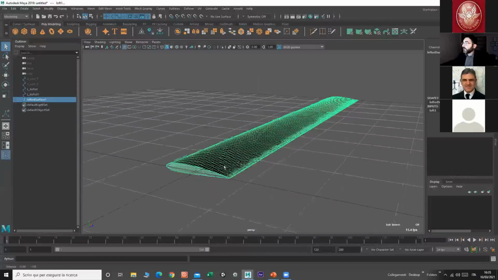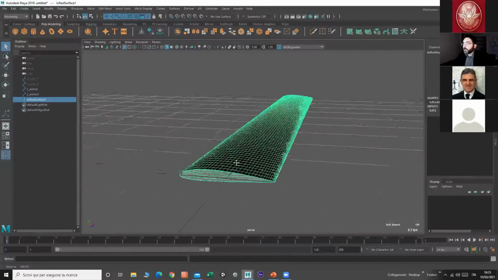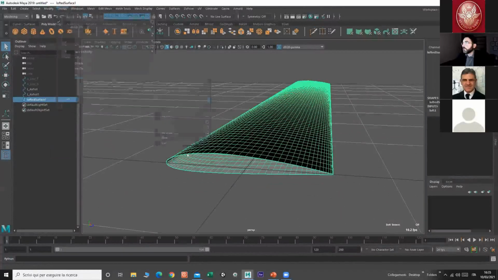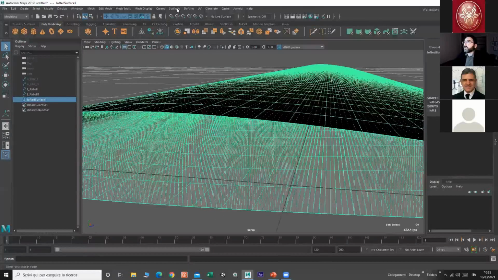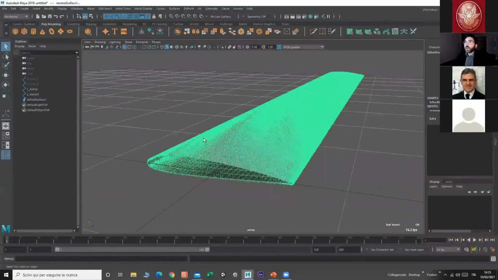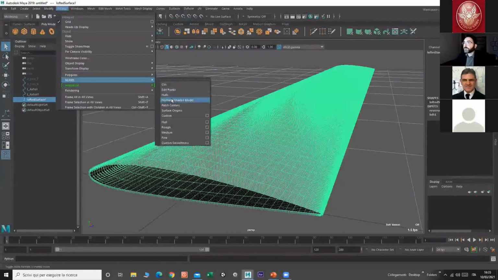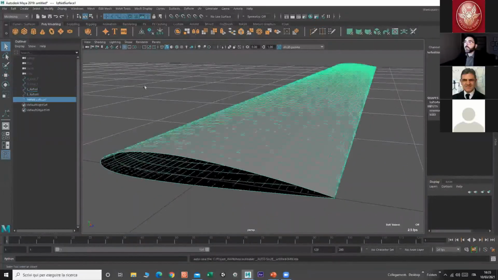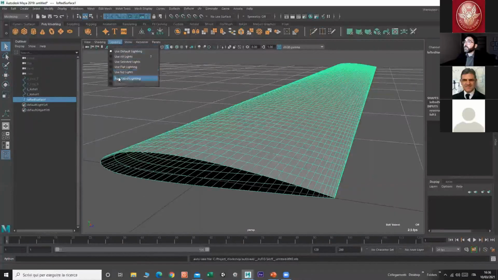The black on the wing, you can see the black on the wing. This is because of the normals. So if you go on display and then Nurbs and normal shaded mode, you can see that they are inside. Okay. I want to reverse, and I go on surfaces and reverse direction. Now the black is in the middle, and uncheck the normals display again. If you want to see the gray on the wing inside, you can change the lighting in the viewport menu. Go on lighting and two-sided lighting.